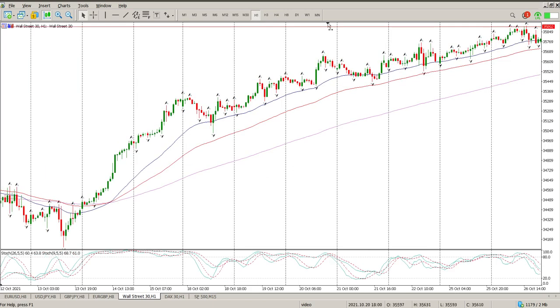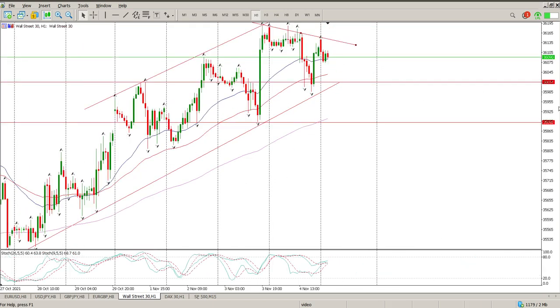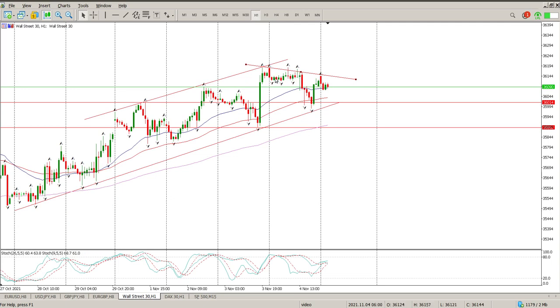But if we drop to the hour, you can see it's a range, a break to the downside, finding structure, and then one attempt at a pin bar, and then a big engulfing. So a pin bar engulfing off a level does look like we're looking for a continuation to the upside. Oscillators are not lining up for us at all. They're all over the place, and that just indicates sideways.